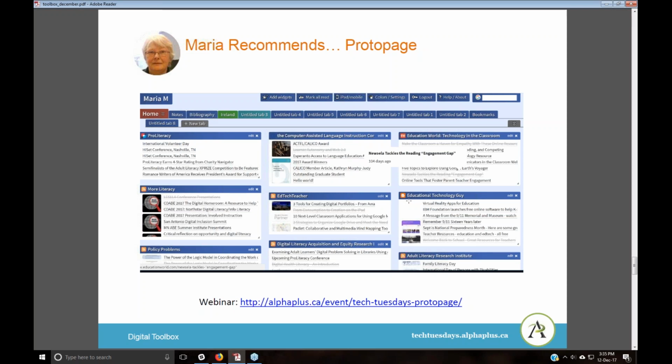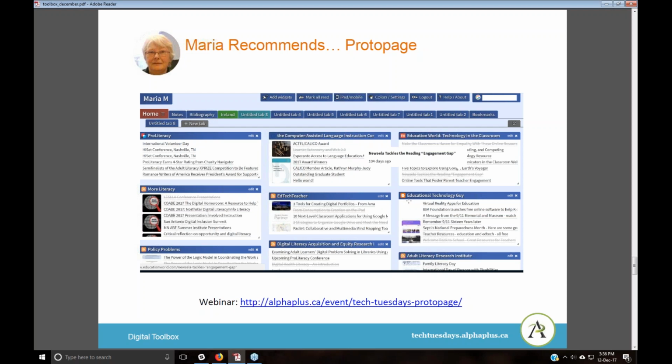Yours to decide. So in your program, you could use ProtoPage to build a class page with information that learners can access quickly. Could be a good place to put reference tools or various sites that are interesting to learners. It's a little bit like Padlet in the sense that you gather pieces and display them on a page. Padlet was the one we first looked at that Tracy really liked. It doesn't offer the same interactivity as Padlet, though. You wouldn't be able to ask a learner to contribute to the page. It's really something that you put together and you display.